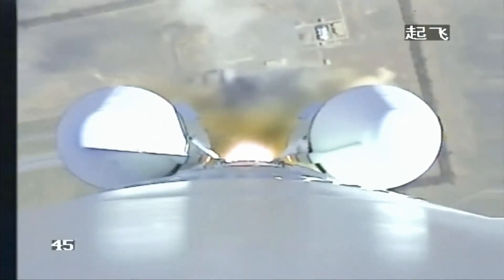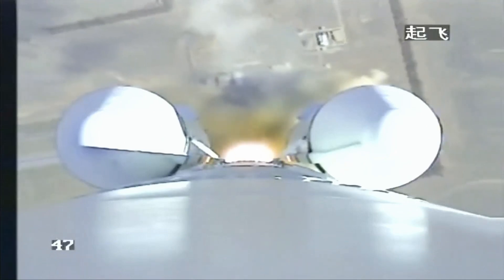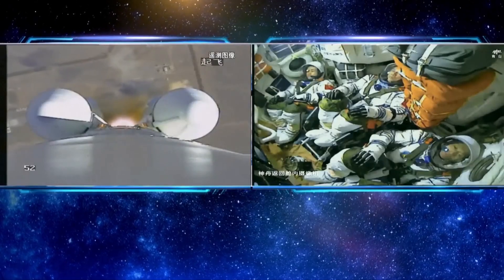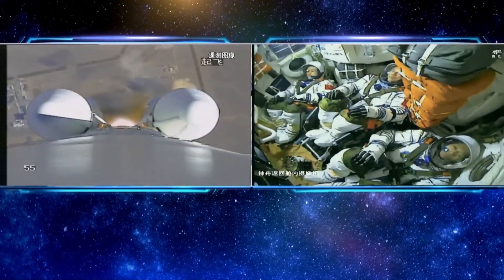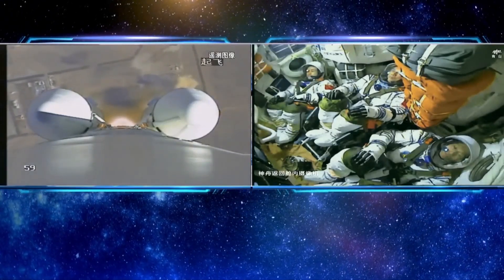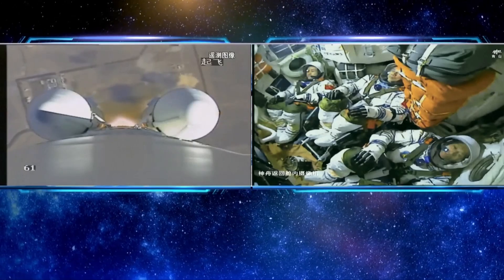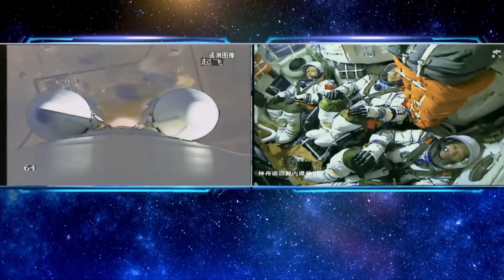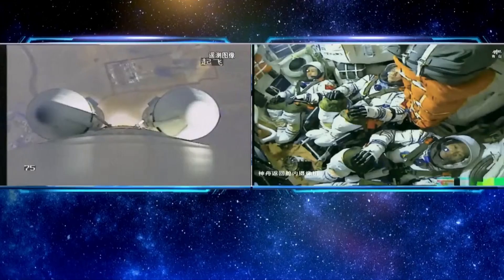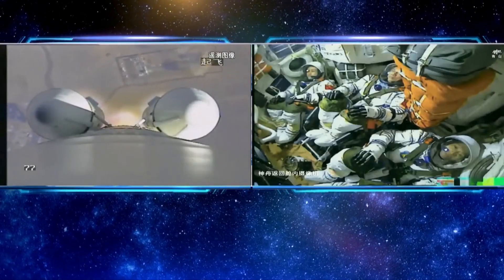This video comes from a camera mounted on the second stage of the rocket, looking backwards, so we can see the two boosters. These cameras are so important — they bring us real-time monitoring of what is going on with the rocket, to see its trajectory. The direction has already changed, so the pitch over has already been successfully conducted.